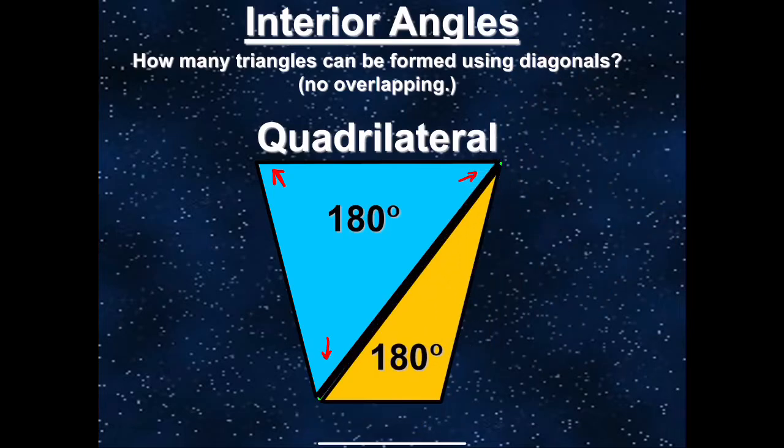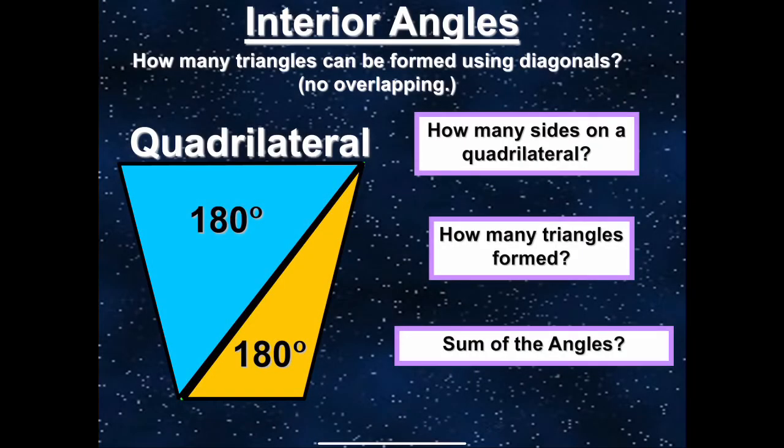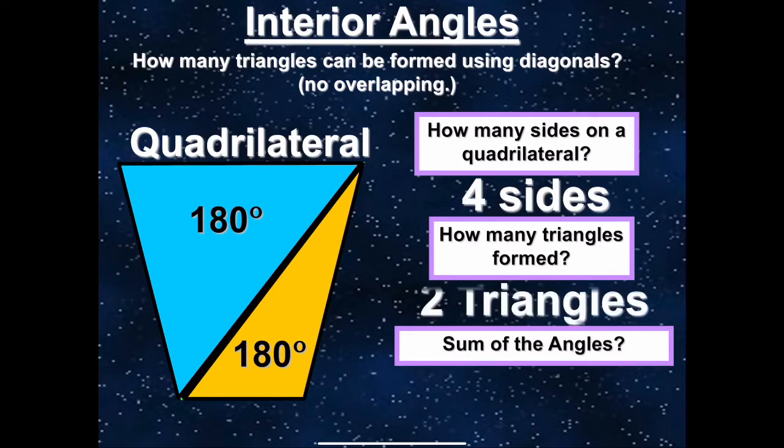All right, here's another triangle right there, and that's 180 degrees. So now if we think of this quadrilateral as a combining or sum of different triangles, then we can just put those together. We've got 180 plus 180. So the questions that I have on your notes is, how many sides are on a quadrilateral? We're going to want to pay attention to how many sides are on the shape. So there's 4 sides, obviously, on a quadrilateral. The next thing you're going to want to know is how many triangles were formed. So we had 2 triangles by doing that.